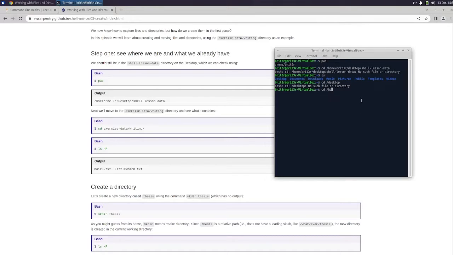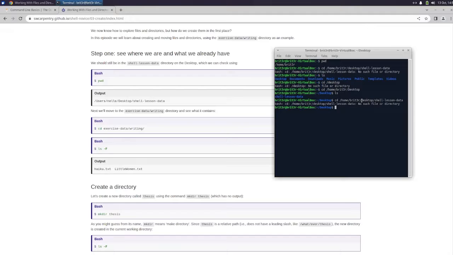cd /home/britter/desktop. Okay. ls shell-lesson-data. I don't understand what I'm doing wrong here.